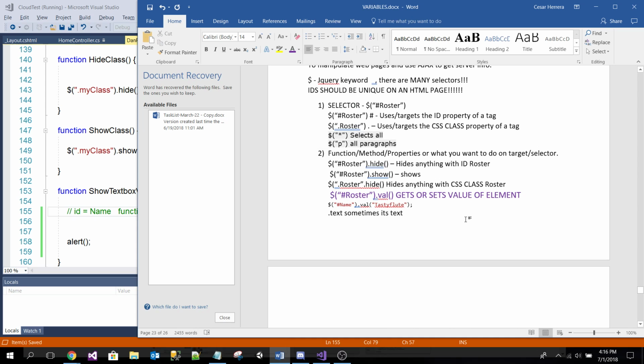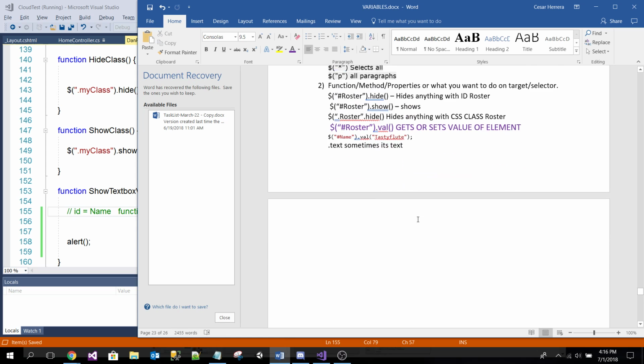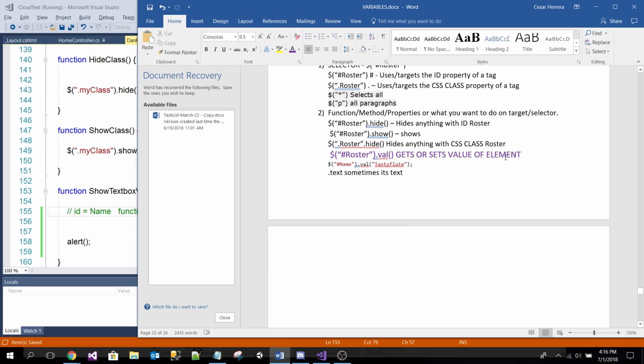Look at that, it stands out right there. All right, so if it's empty, we are getting. If there's something in it, we are setting. Since this is so important, let's do this right. Val function.